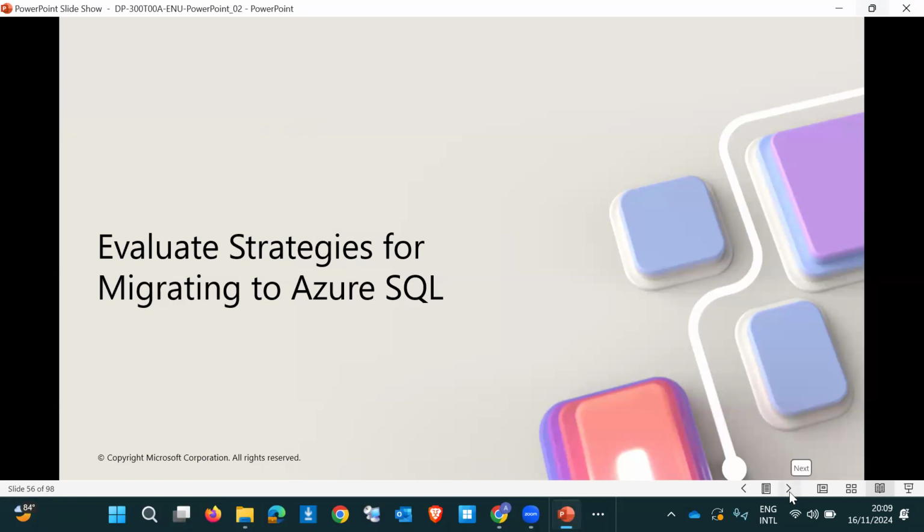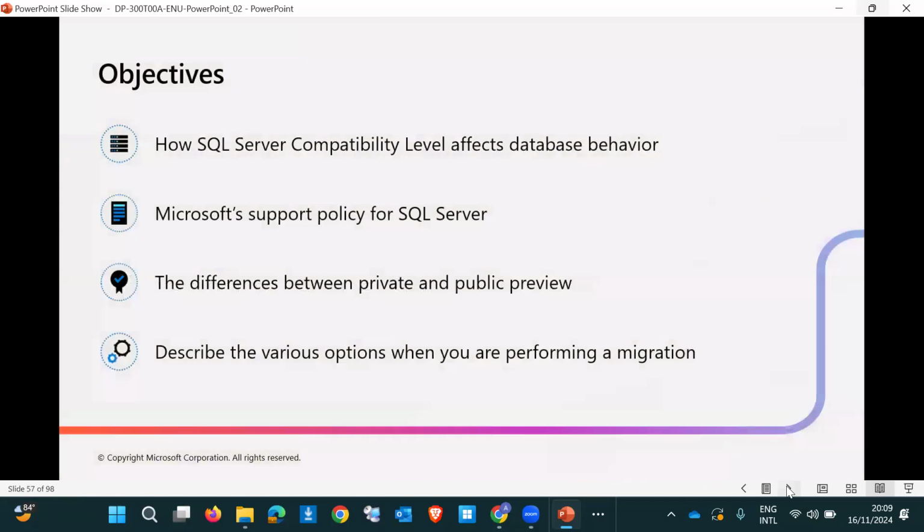Before we jump in, I don't know if there are any questions regarding what we did last class, because we looked at Azure VM, installing SQL Server on it, the Azure SQL Database, and the Azure SQL Managed Instance. So let me give room for any question or feedback regarding that. Is there any question, any feedback? No question. Okay, without any question, let's dive into what we have today.